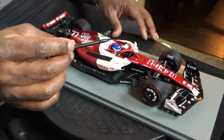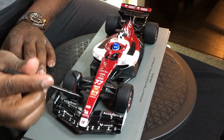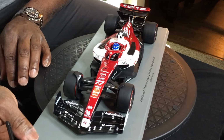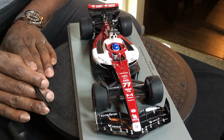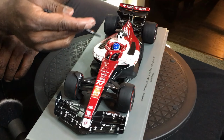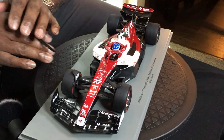All of the print, these are water decals or tampo printed, and just like with the Aston Martin that I did a little while back, I have no fear of these ever peeling or coming up. They're so well done, and you do have to actually put it in the light and look closely to even see the outline of the decals. That's how well done they are. Nothing is out of place. Everything is accurate as far as the placement of the decals, so there are no issues with that at all.